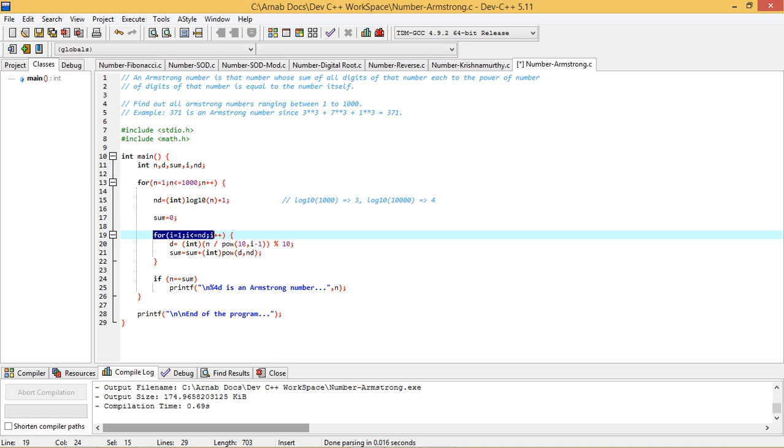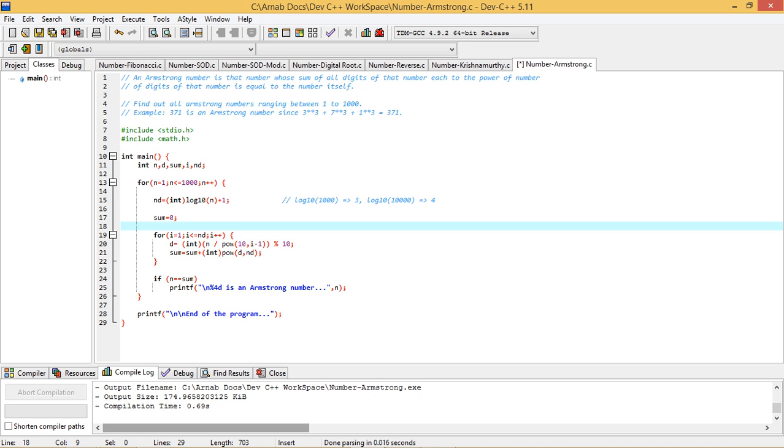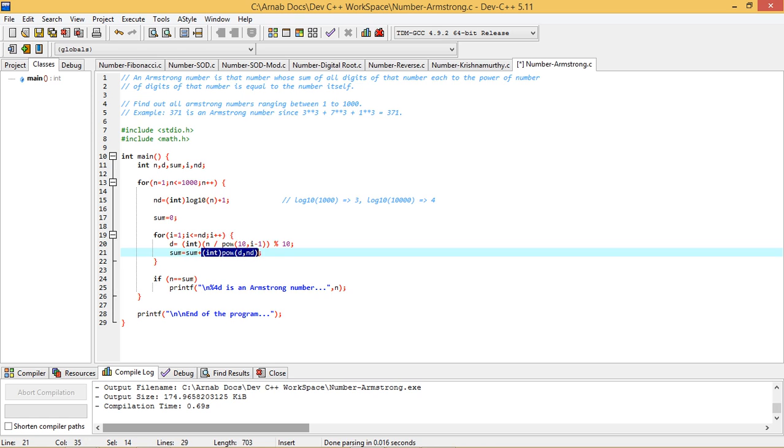I shall do a for loop for i equal to 1 to nd, and then pick up each ith digit from the number, and the digit d will be added to the sum after raising it to the power of nd using this particular formula. Let us consider 371.